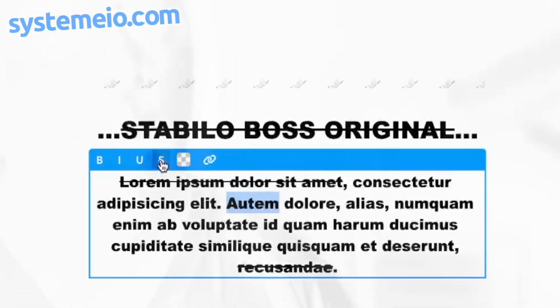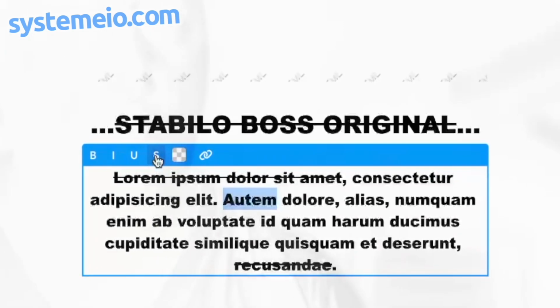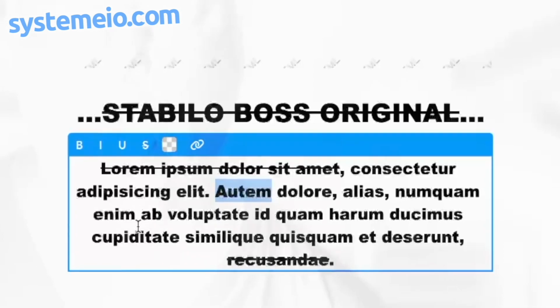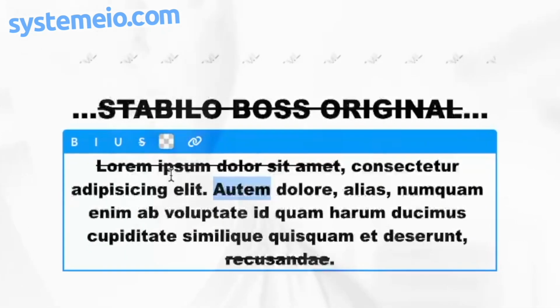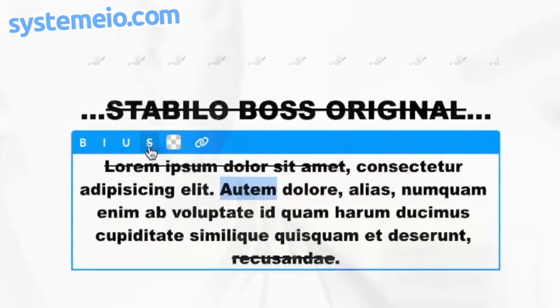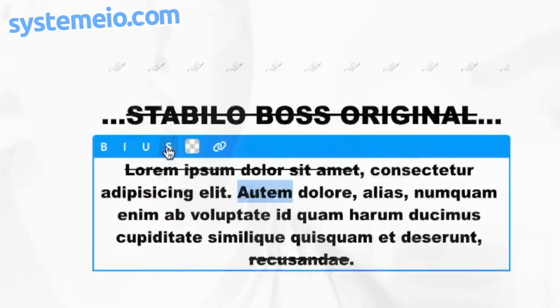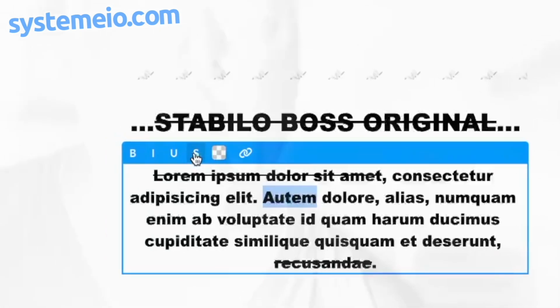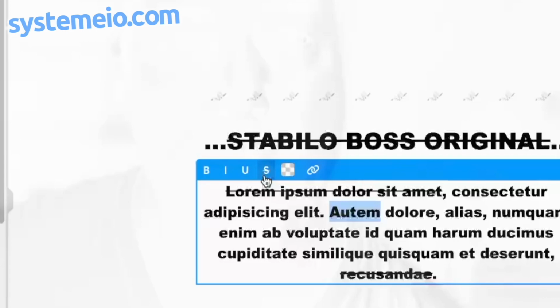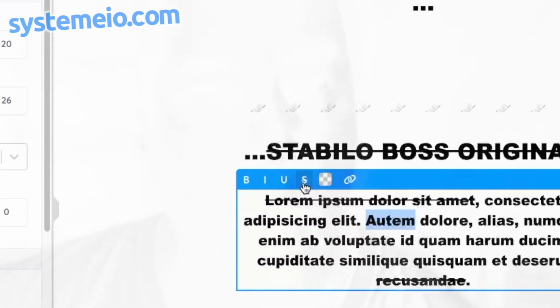So, in day-to-day usage, it's very easy to do it like this. You don't have to deal with other things. Just one CSS rule, and then you use the SystemeIO interface. Because this, honestly, I don't use very often. Like never. I don't write old price and then new price. And if I do, I can just write it in a sentence and highlight the new price. So this one, for me, is not useful.